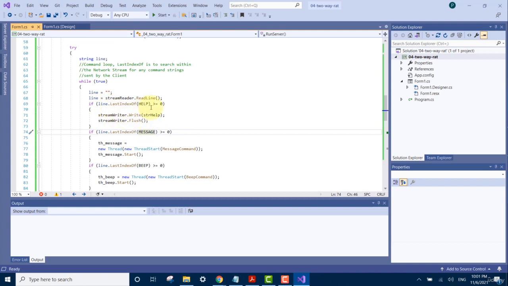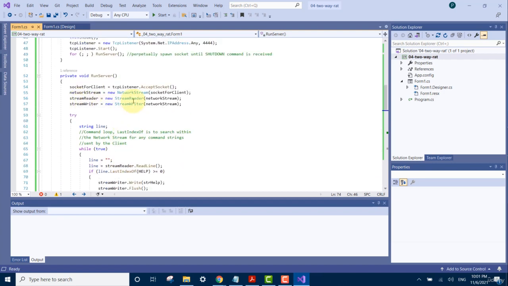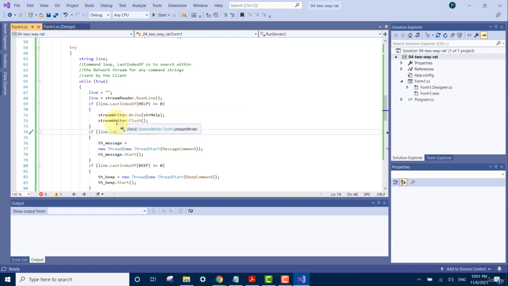Now over here, if the client sends a help command, you are going to use the stream writer to write to the stream. Over here we create a stream writer out of the network stream, and over here we can write to the stream.